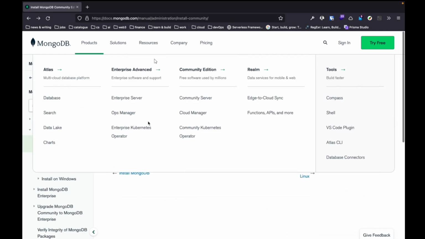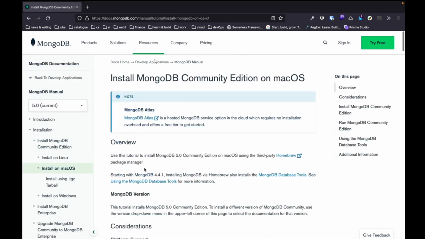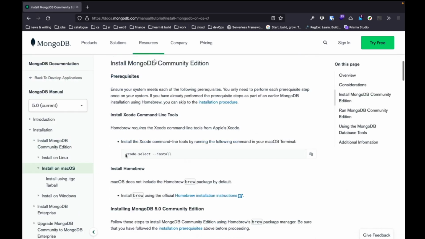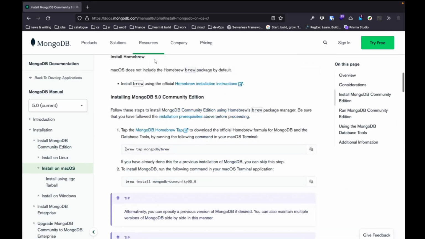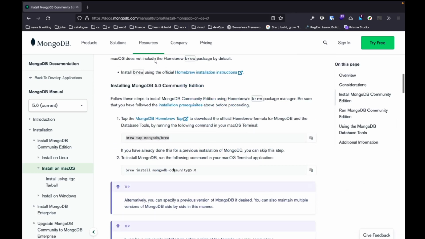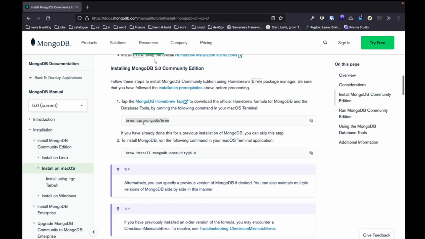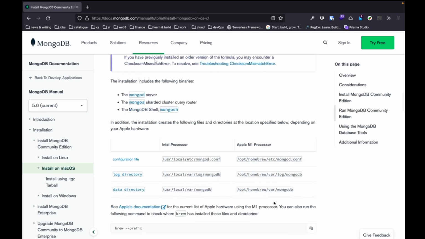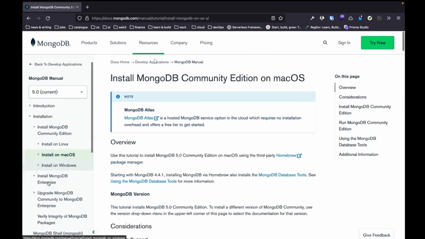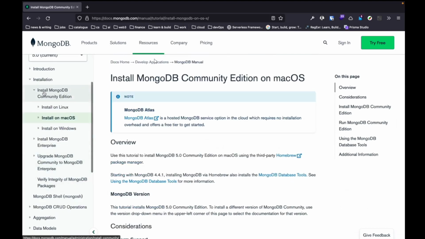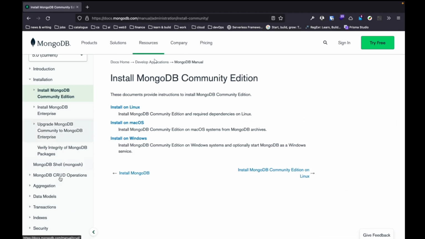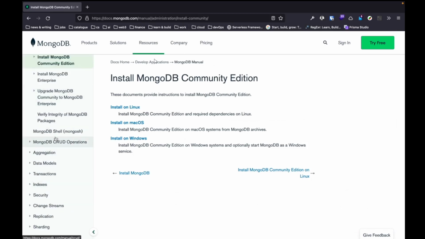Then finally, if you're using macOS, you just have to click on this, and first make sure you have your Xcode properly installed. Then you use the brew command to first tap the MongoDB repository, or the MongoDB location on Homebrew. Then you use the brew command again to install the community version. So it's quite straightforward, and I think that is all you need to know about installations. If you have any problem when trying to install this, let me know, and I would attend to you.